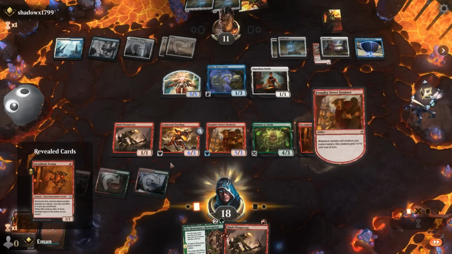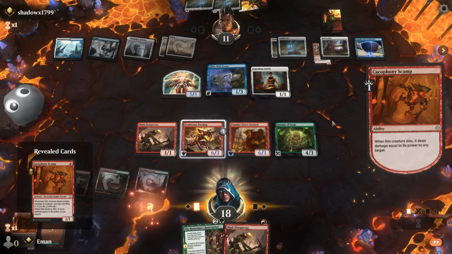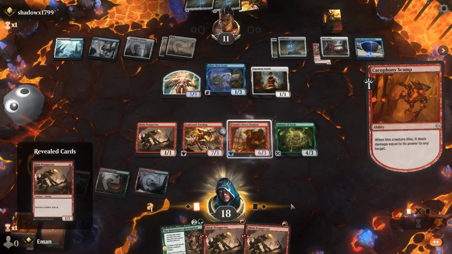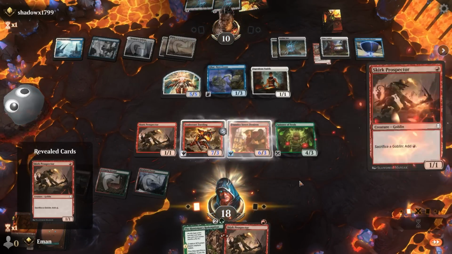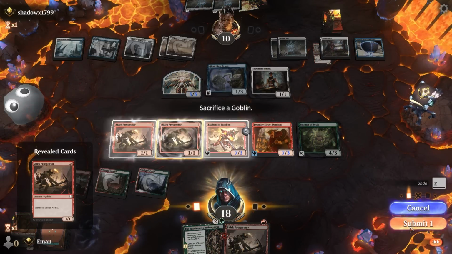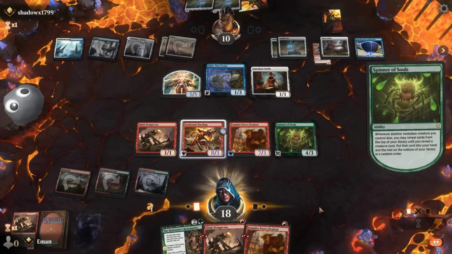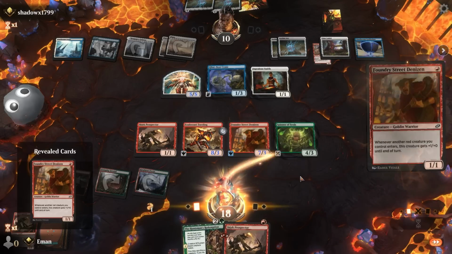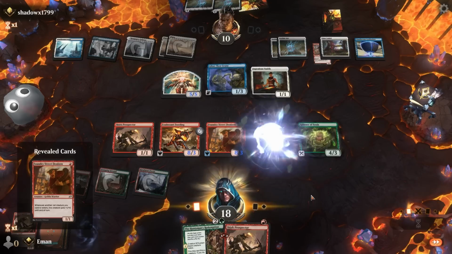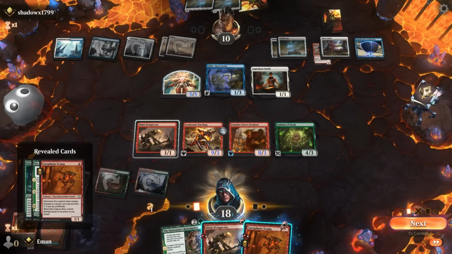Alright, just keep going. Keep clicking. It's one of those combos that does take a lot of clicks, unfortunately. Pumps that, sacrifice to itself. Take action. Okay, keep going. Sacrifice. Need to find all of our ping goblins.